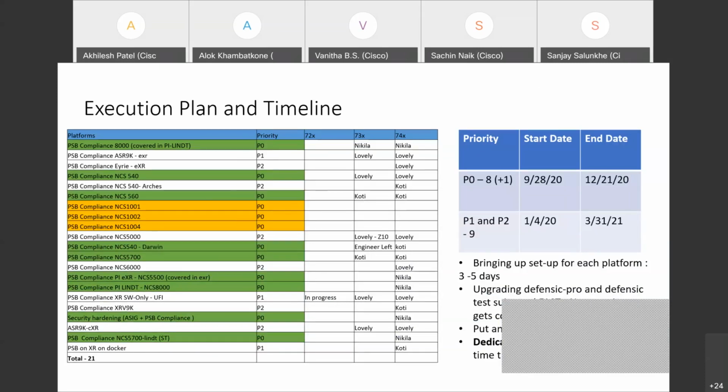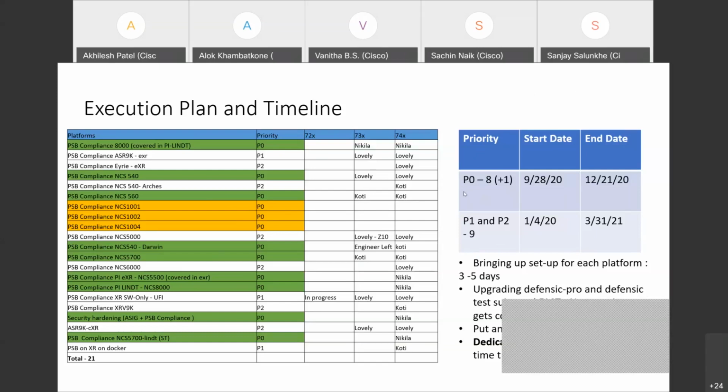Knowing those, we are putting a strategy such that 3 runs can run in parallel for 3 platforms. When we say 3 runs, this means 3 platforms can run PSP in parallel is the plan. With 3 partner engineers, 9 is what we are targeting. So if you look at the table on the right side, there is a P0 list made and a P1 list made.